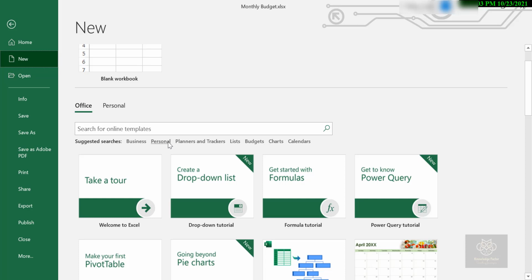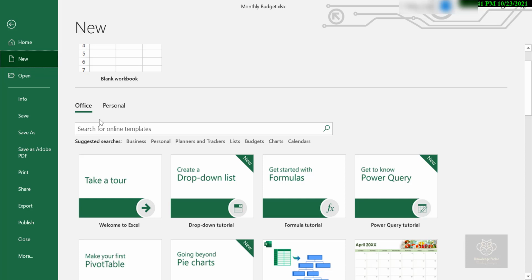Now underneath the New section you have the templates, and right now I have two categories. I have one for Office. These are the built-in ones, and it also gives us the ability to search office.com, the Microsoft website, where we can download other free templates. And then I have one called Personal. You may have the Personal option there, you may not. It just depends if you have saved a template yourself, or templates have been saved inside your copy of Excel on your computer. If you don't see Personal right now, don't worry about it. We are going to talk about that one in the next video.